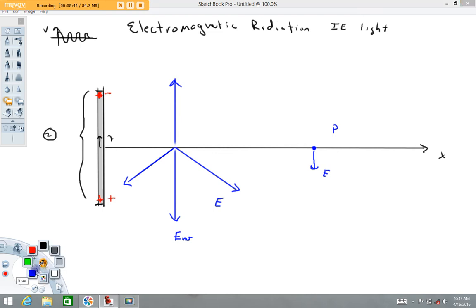Well, if that instantaneously changed, for lack of a better way to describe this, it takes a little time for that effect to propagate over to the right. So there's going to be some sort of time delay before this electric field changes direction. Then it'll change. Boom. And that effect is radiation. So if you think about what radiation is, it's a changing electric field propagating through space. So what you can imagine here now, imagine this buzzing back and forth, plus minus, plus minus, plus minus.